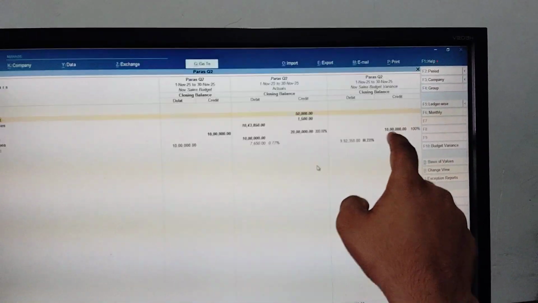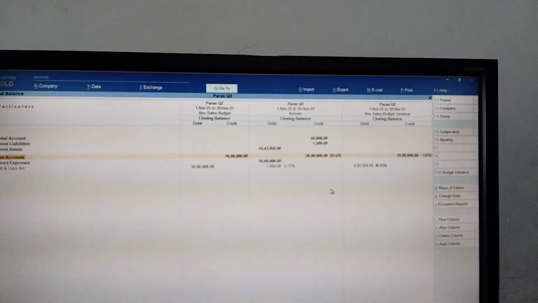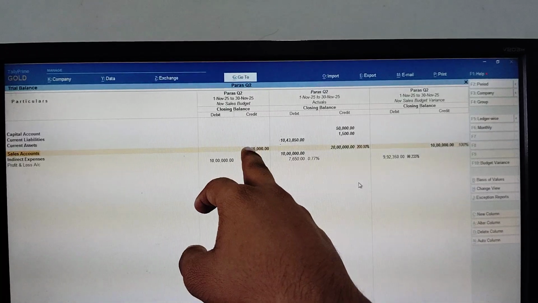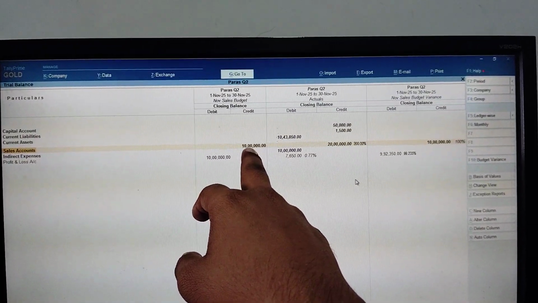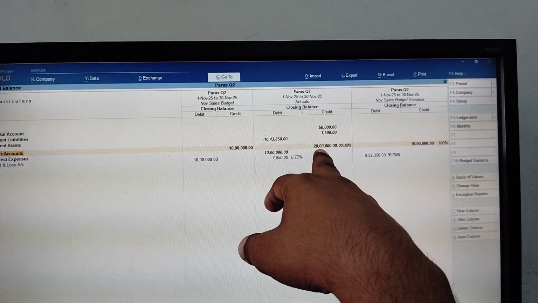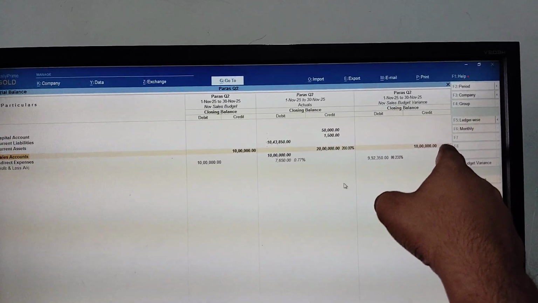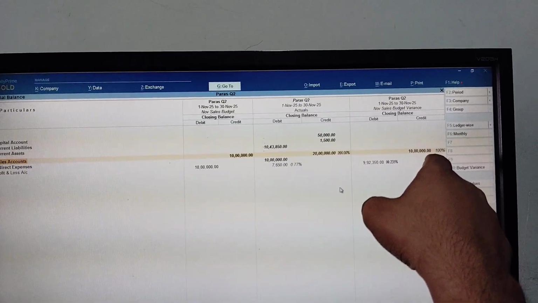Now here the percentage is showing. It is the sales budget. Our estimate was 10 lakh sales, but the actual sales is 20 lakh. So the positive variance is 100%, that is 10 lakhs.